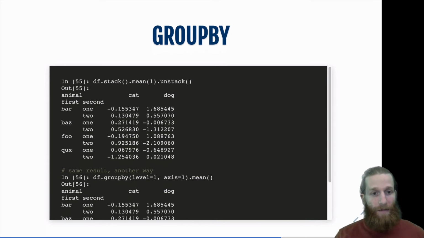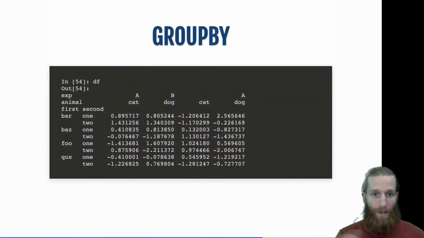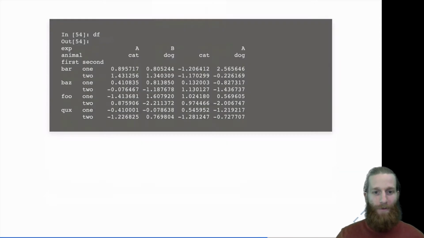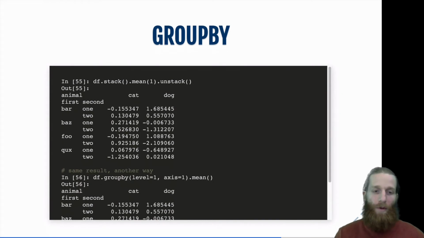So here what this did effectively is grouped by all the different values of 1, 2. So you can see for 1, 2 and cat, dog, right? Well, the thing we lost was X, right? So 1, 2, right? It grouped those. And here we told it to take the mean, right? So in this case, we would have the mean for cat, the mean of 0.89 and 0.12 minus 1.20. So the mean of that's going to be a little bit negative for the first one. So yeah, minus 0.15, a little bit negative for the first one there.